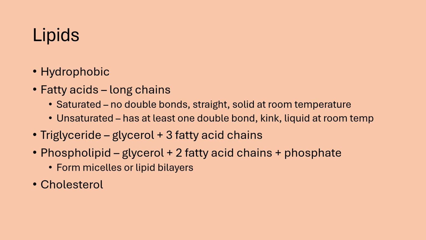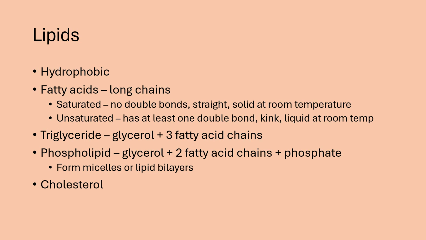Triglycerides are another type of lipid. A triglyceride has a glycerol. Glycerol is a 3-carbon chain. Anything with glycer, chemistry makes sense the way they name things. So glycer means 3 carbons. So glycerol, glyceraldehyde, anything like that, glyceric acid, will have 3 carbons. Each of those 3 carbons has a fatty acid chain attached to it. So a triglyceride has a glycerol, and then off of that, there's 3 fatty acid chains.